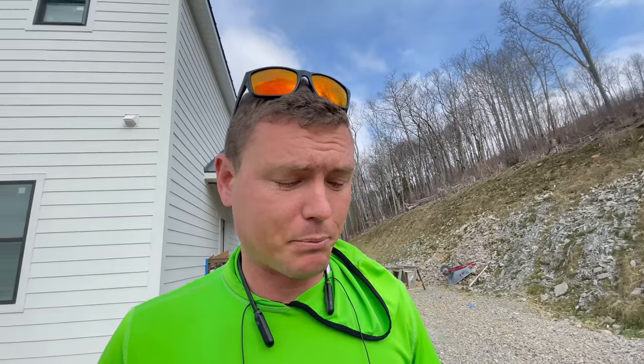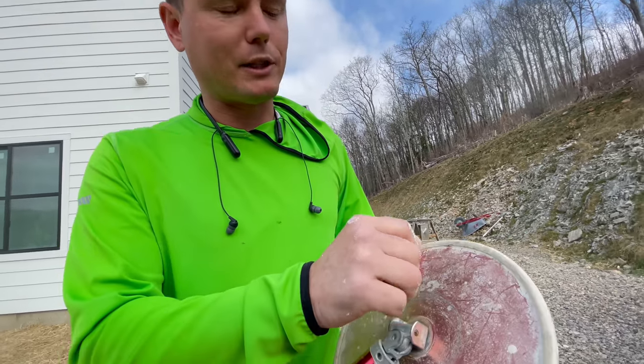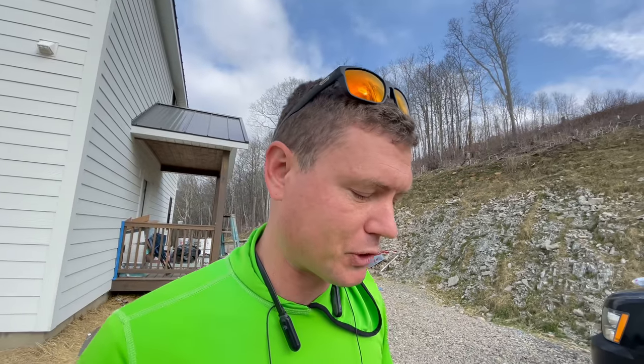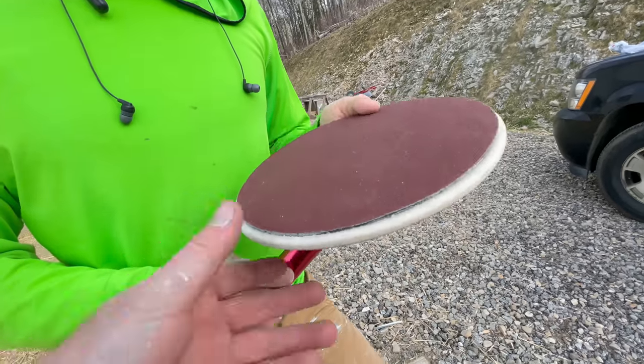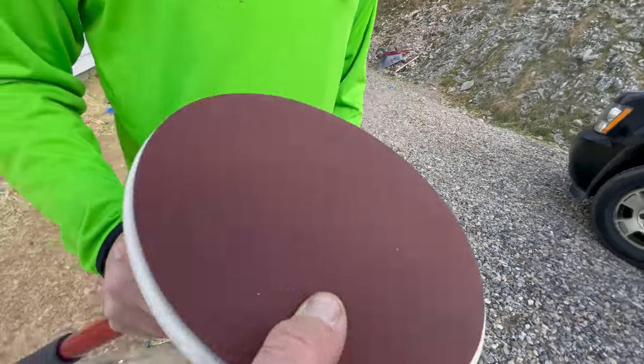Hey pro tip — actually be careful around these, you can peel the paper. Yeah he knows, he's already broke one. I think everybody's seen a drywall sanding pole with a little rectangle head on it where you put sandpaper on it. We used to use those because that was the only kind we could get, but I don't like those anymore because when they flip over — and it happens a lot — the little wing nuts on the back just drag a big slash into your surface and then you've got to patch something, and it happens multiple times in a room. Man, that drives you crazy. So these don't flip over — that's really why I like them.